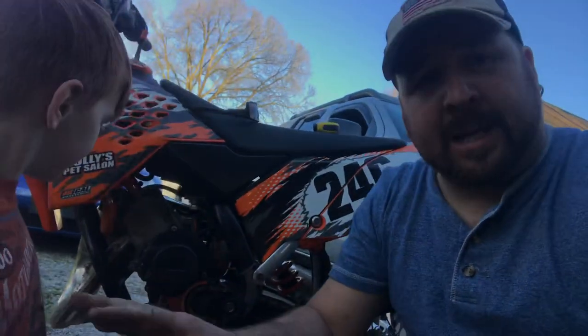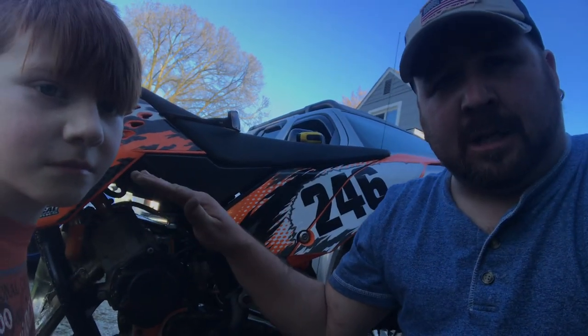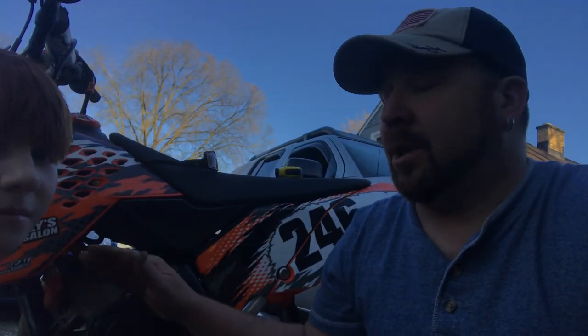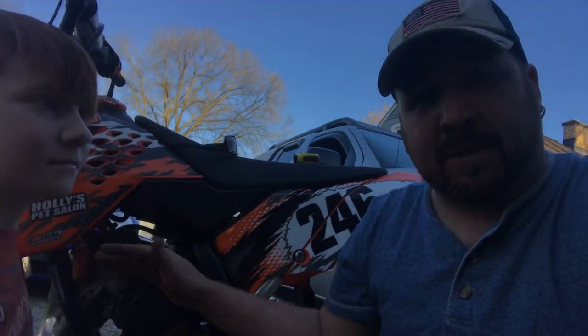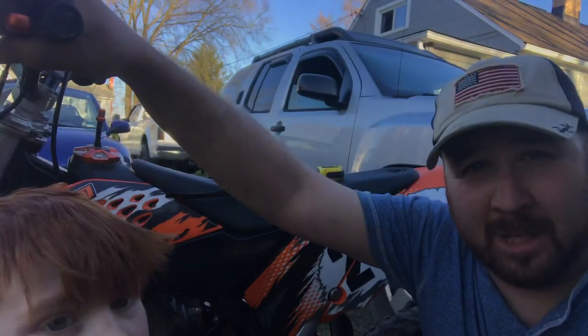This is Tyler and Dad. He's coming off a TTR50 and stepping up because he was doing stuff at the motocross track that was ridiculous to be trying on a TTR50 — he was going to kill himself. So I needed to get him a bike with proper suspension. Unfortunately, the next step up has a clutch and a six-speed, which is a big step for a kid. He's 10 years old and he's just learning that stuff.